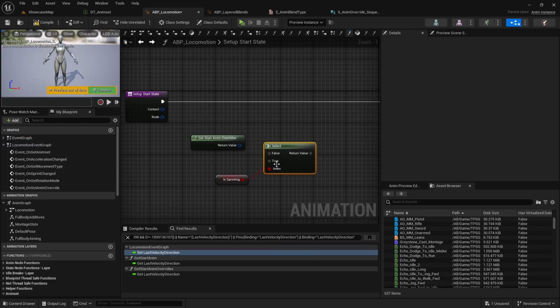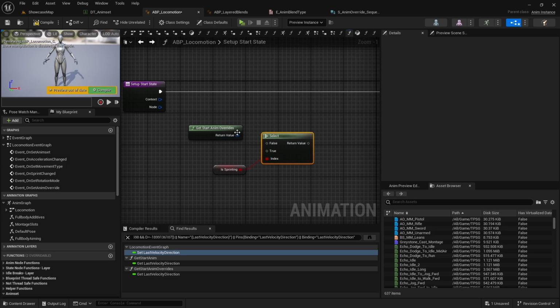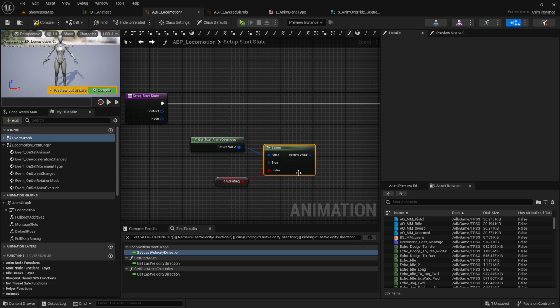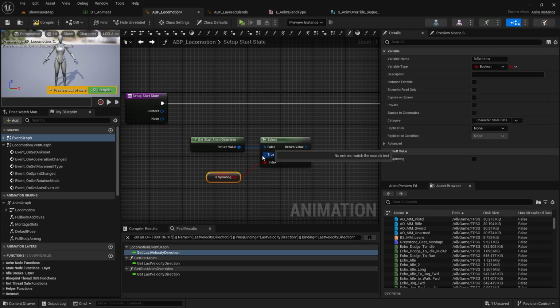If we are sprinting, then we have to actually show the override for sprint pause, but otherwise we can return this one. So for now, let's keep this one empty, and later on we can add the proper sprint anim override pause to here.